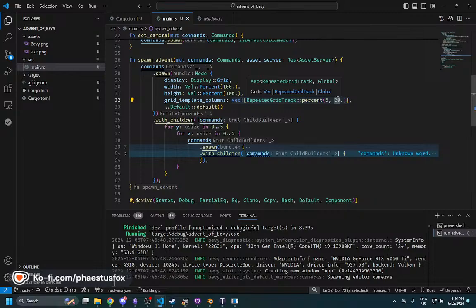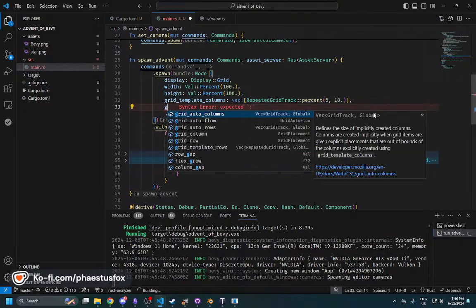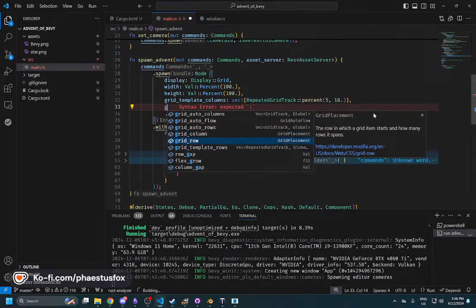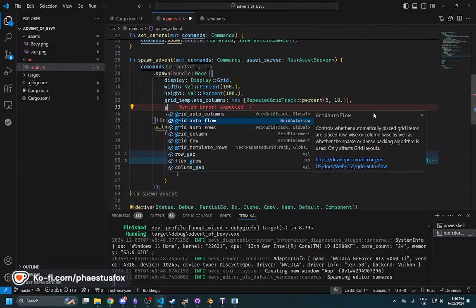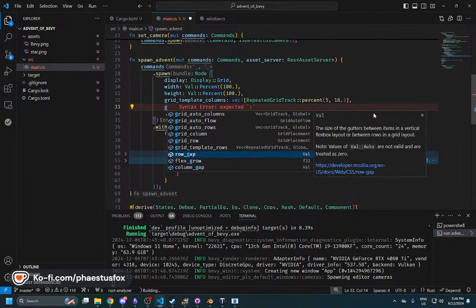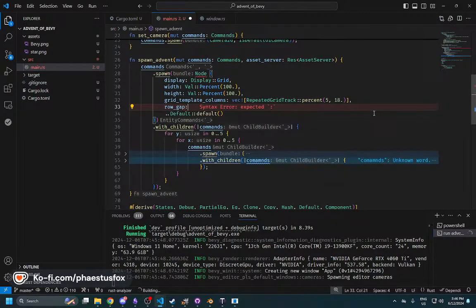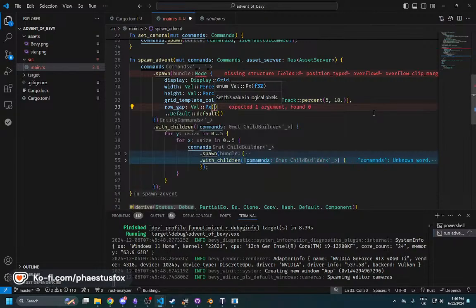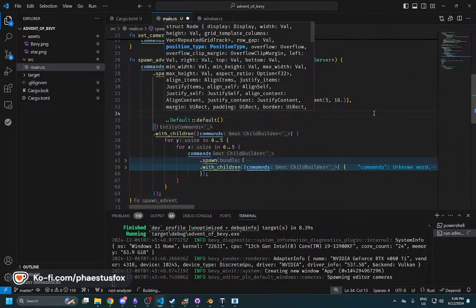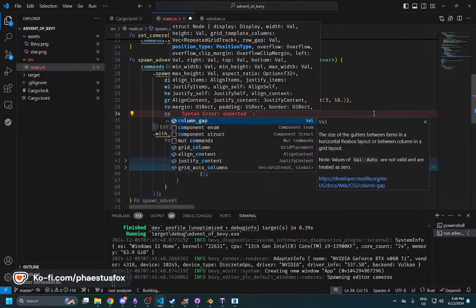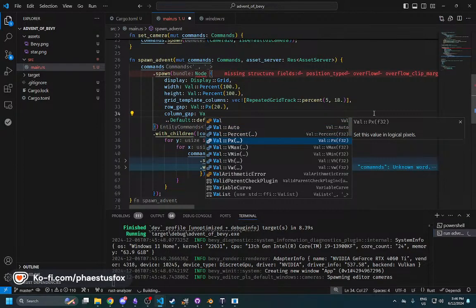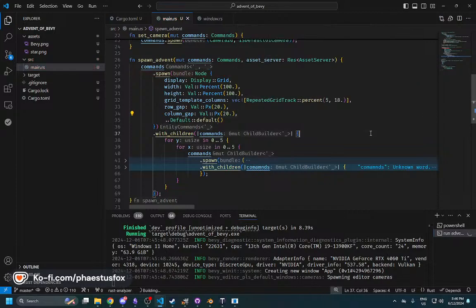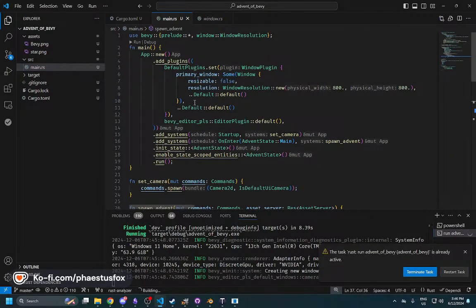I want it to be like 18. And then we want to have grid auto column, auto flow. Row gap is going to be val pixels 20, because our shadows are 10, and then column gap val pixels 20, and then we hope that everything's not so big that it still fills the screen.